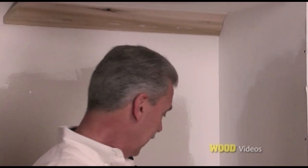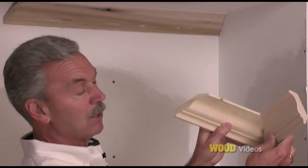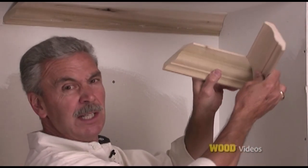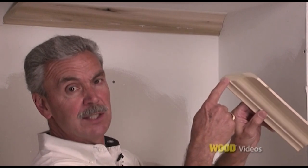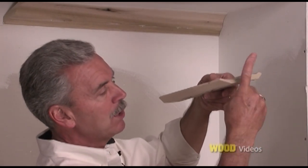This is the method that professionals use to do crown molding. And the reason that they use it is that most corners are not 90 degrees. There's some variance of that, and by putting a piece of trim that's been coped up to the square edge of a piece of trim, you'll find that you've got a little bit of room there to go between 89 and say 91 degrees. And the process is really easy. We're still going to use this same piece of trim. This is still right inside corner. We're still going to miter it the same way on the miter saw, but in this case we're going to use a coping saw and trim this piece of material off and back cut it. Let me show you how that's done.